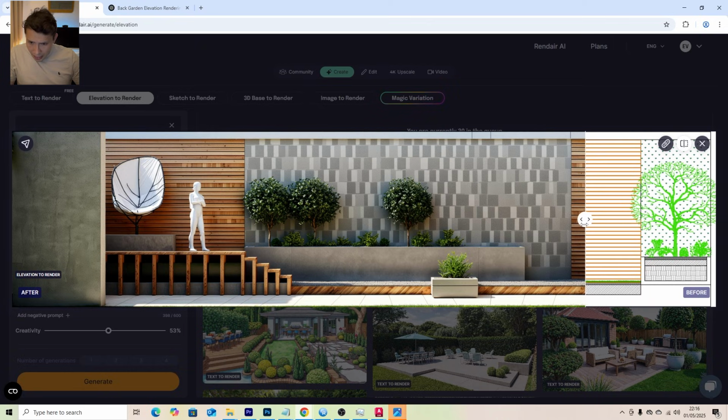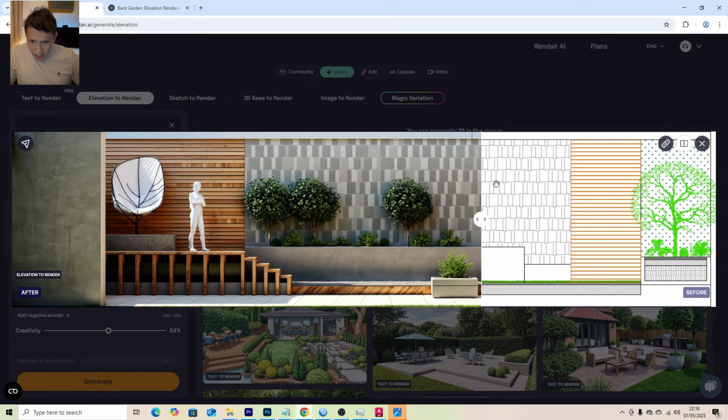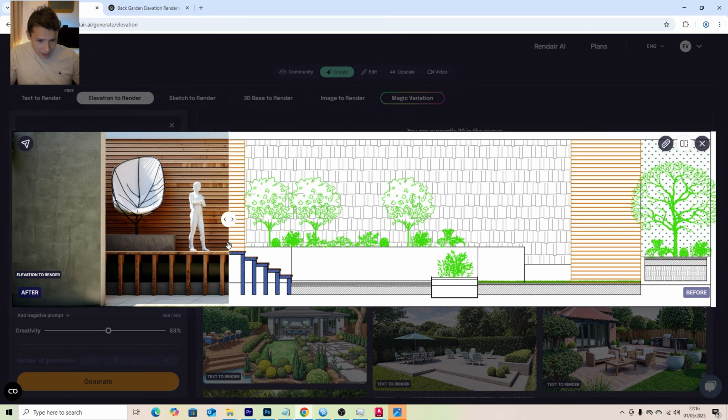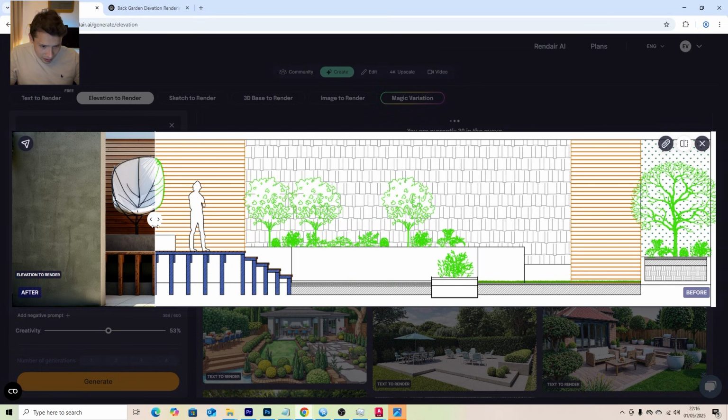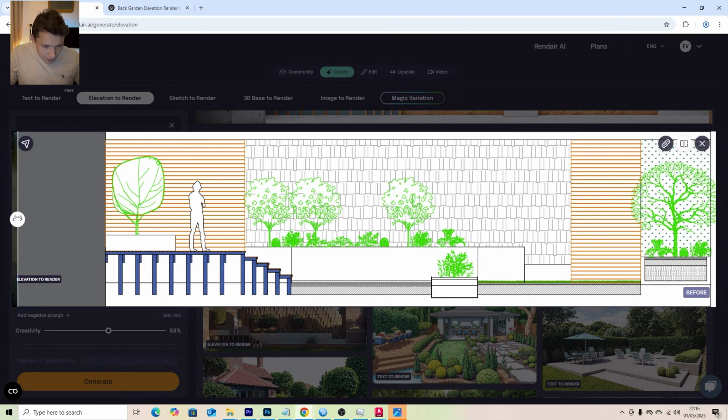It is respecting every single aspect of the image, even the hatch of AutoCAD. It's exactly the same thing. Wow, this one is fantastic. I love it. Look at the deck detail. The posts are just very precise. Wow, this one is just amazing. I give it probably 9 out of 10.